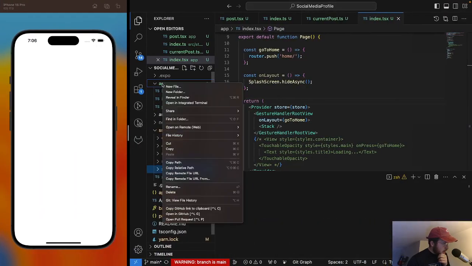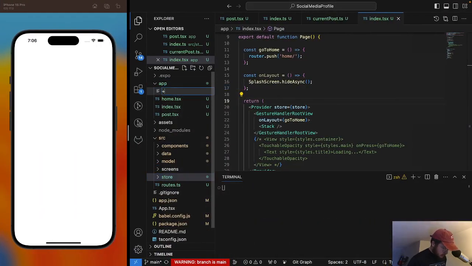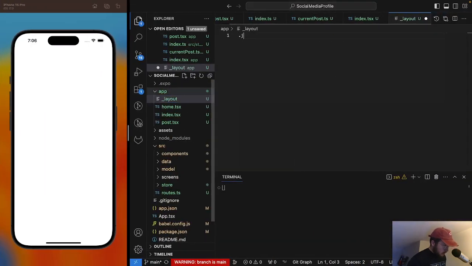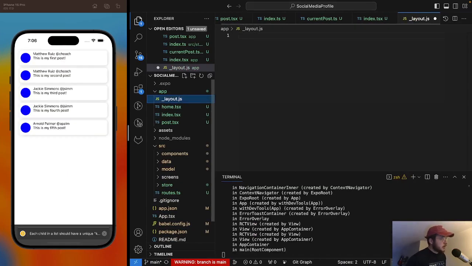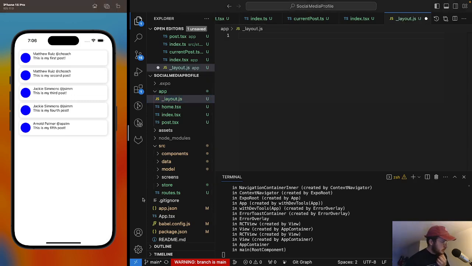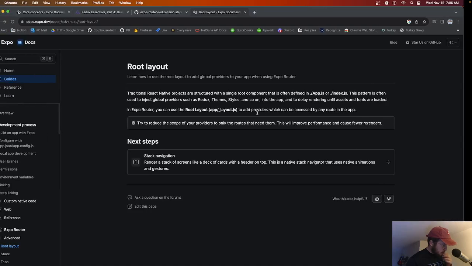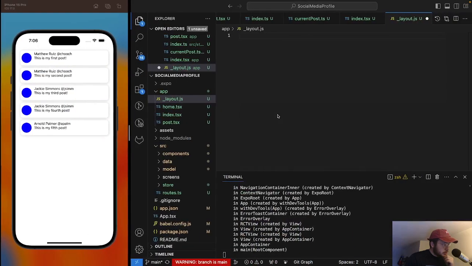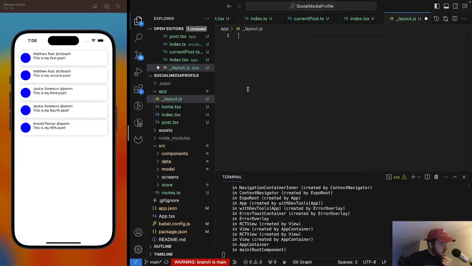App layout. Oops. Layout.js. Try to reduce the scope of your providers to only the routes that need them, because fewer renders. Okay, so then what would go in here?